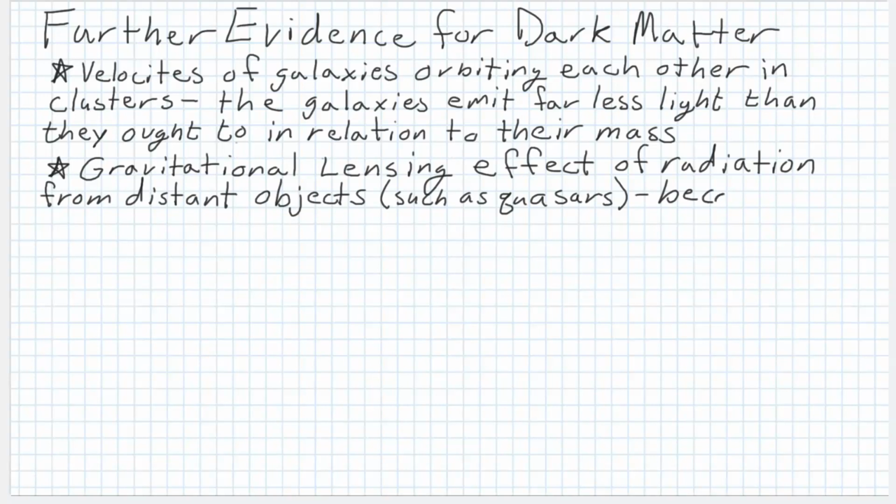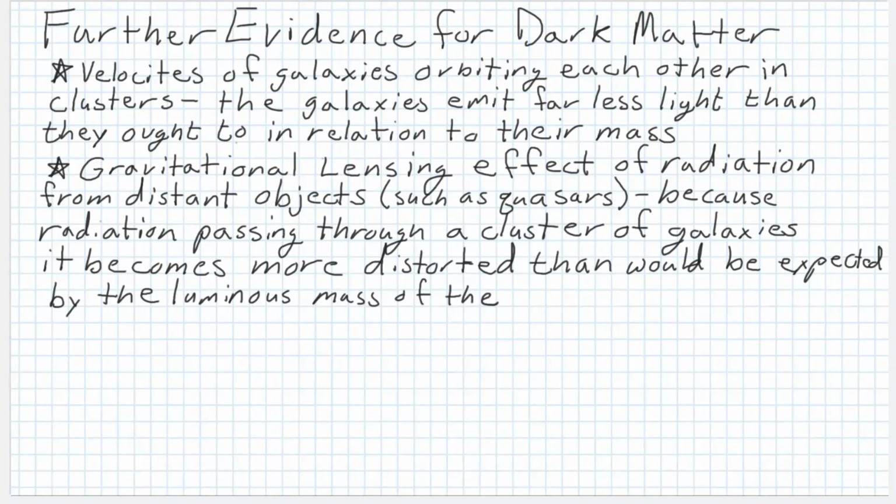Next, the second piece of evidence for dark matter involves the gravitational lensing effect of radiation from distant objects such as quasars. So matter, depending on how much mass it has, can bend light. And so the more massive something is, the more it can bend the light. And so we call this bending of light gravitational lensing. So when light passes from distant quasars through clusters of galaxies, the smaller galaxies should bend the light less, and the larger galaxies should bend the light more. But what we find is that the light gets bent more by these galaxies than we would expect based on their size, which we judge by how luminous they are or how many stars are in that cluster. So there's more matter or more mass there than we see.